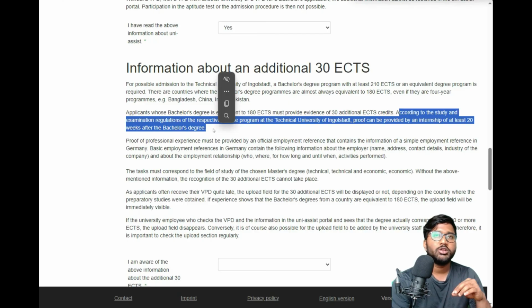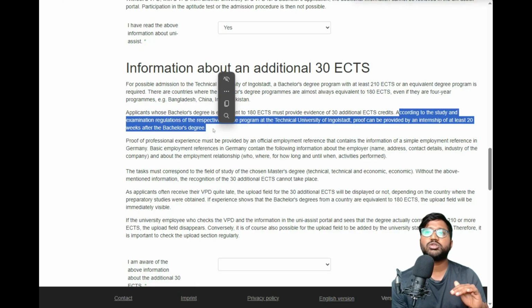So this you have to do not while studying. If you submit that internship certificate while you are studying, then they will for sure reject it. This has to be done after completion of your degree. Okay, so the better and easiest solution would be, once you have finished your bachelor, work somewhere for 6 months to 1 year, then apply for this course, then everything would be stable.